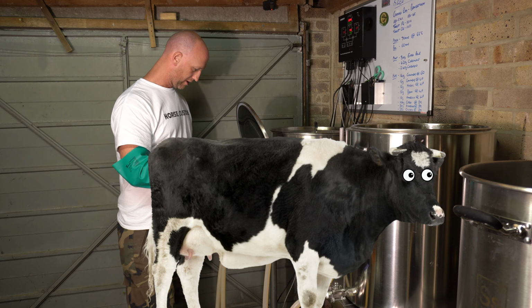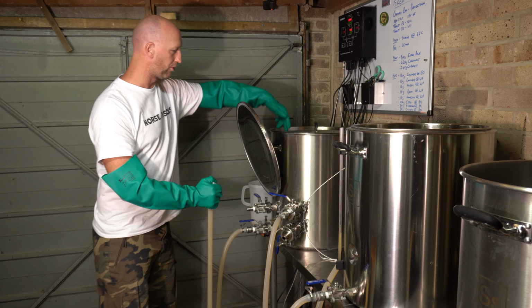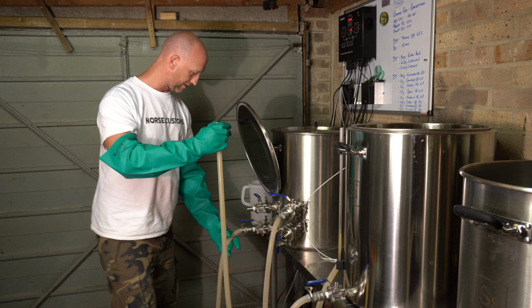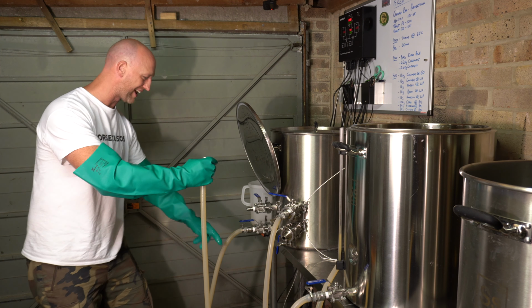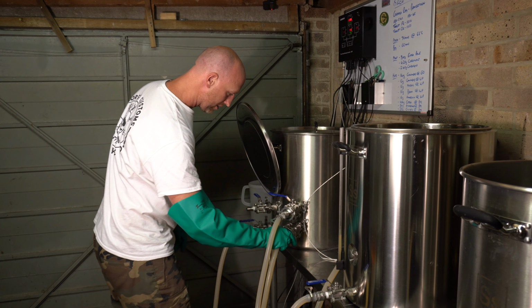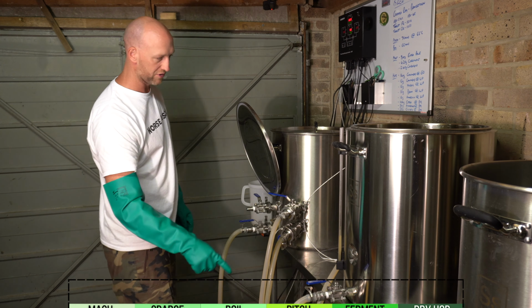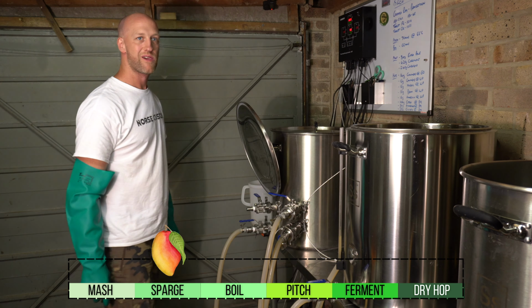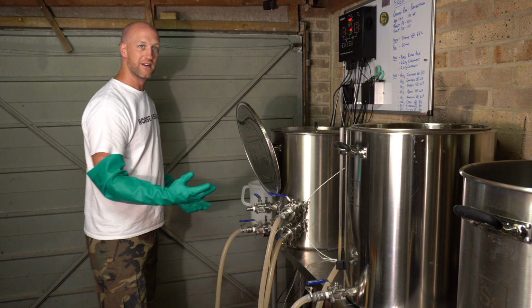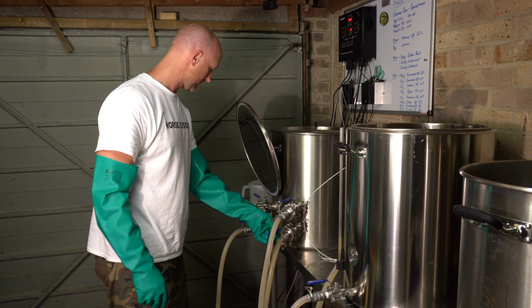Cool, good. So now we are going to shut off the whirlpool of the HLT, and then it's coming out the bottom of the HLT into the pump. Then it's going to go into the bottom of the HERMS coil. So that's now going to be water transferring through the pump, through the HERMS coil, out of the HERMS coil, and then back into the mash tun to sparge. And that'll in turn clean the HERMS coil. That's the plan. We can open all this up again to start our sparge.